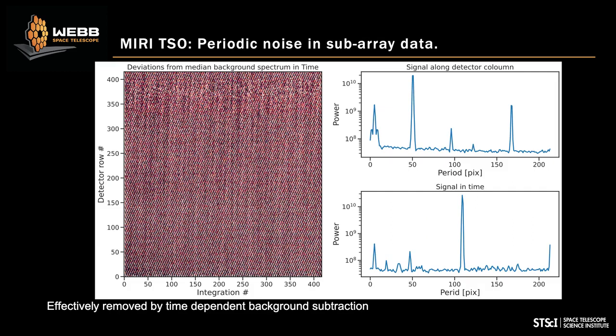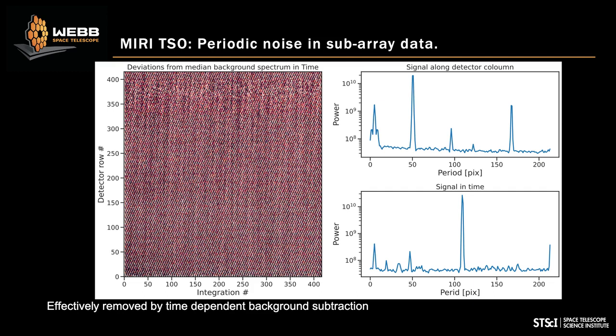Next slide, please. One thing I should point out here is that we do see a systematic noise in the Miri subarray data. That might actually be the case for all subarrays, especially for a bright source with very short integrations, so only a few frames per ramp. You might see a sort of periodic signal in DN in the data. It's very low level, but you can see it.